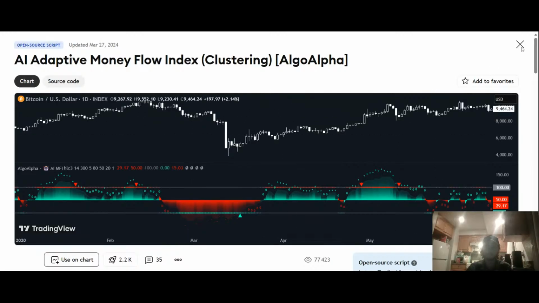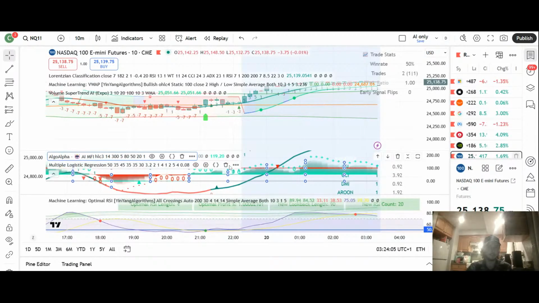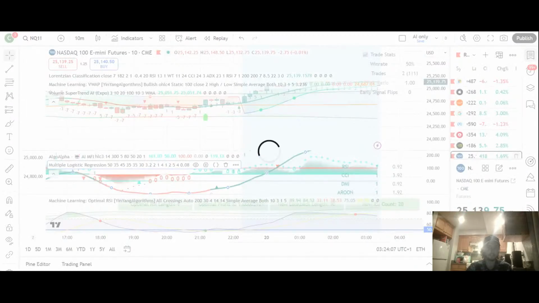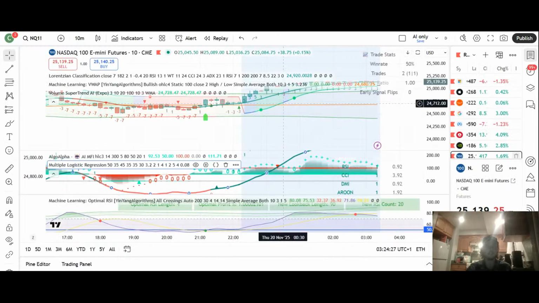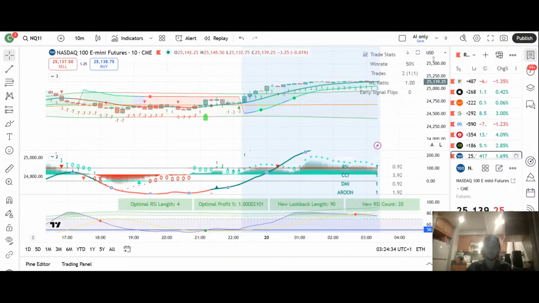Beautiful. And the last one is this one. About the scripts. Also same thing, up and down. Above this VWAP, pretty much moving average stuff. Here it has all of these: RSI, CCI, DMI, ADX, round out that is EMA and SuperTrend. So the trend kind of shows you too, like negative, negative, positive, positive, buy and shorts. So that's why it's kind of cool to have these kind of indicators on your chart. But this is all AI. It just decreases the amount of work that you have to do in all of this.